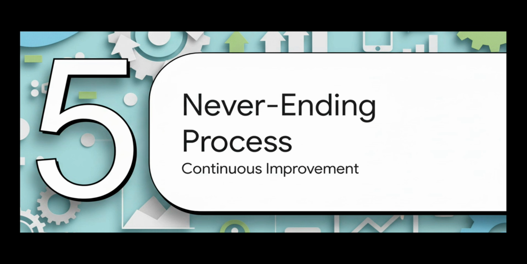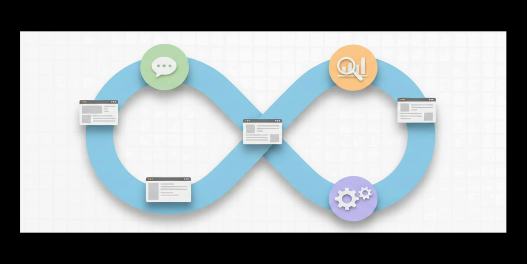Finally, Chapter 5, the never-ending process. Because the truth is, a screen's journey is never truly finished. The moment a UI is deployed to the public, that's just the beginning of a whole new phase. We have to constantly collect user feedback, run analytics, and roll out updates. User needs change, technologies evolve, and we must ensure our design remains inclusive, highly accessible, and totally frustration-free. If a UI stays stagnant, it's eventually going to break the user's trust.